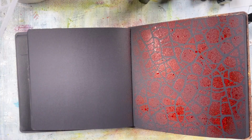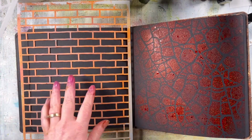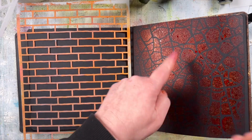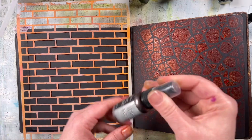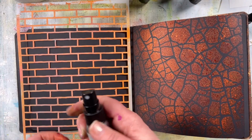On the left side, let's go through. Here's one of the large brick wall stencils, and let's do iron gate with this one. And the more this dries, the more that shimmer and the mica will really show through. Okay, so let's use this iron gate with the brick wall stencil.